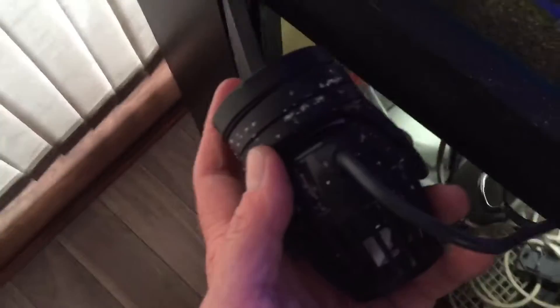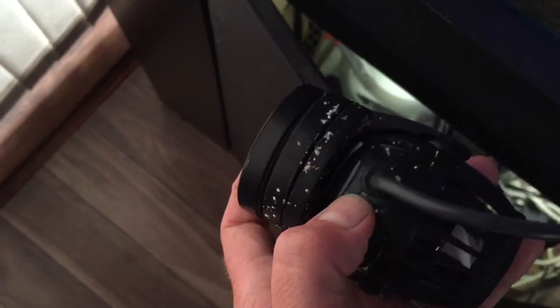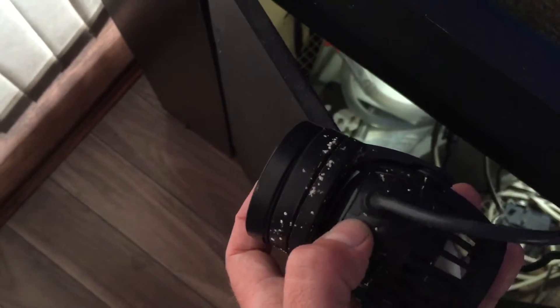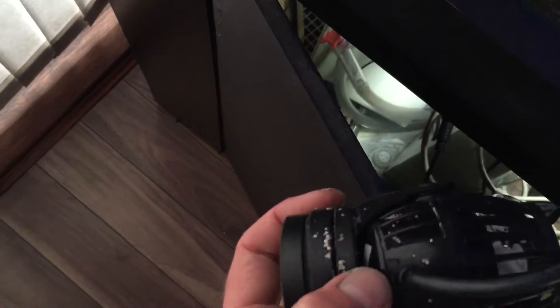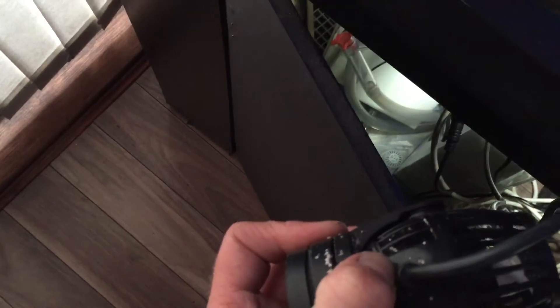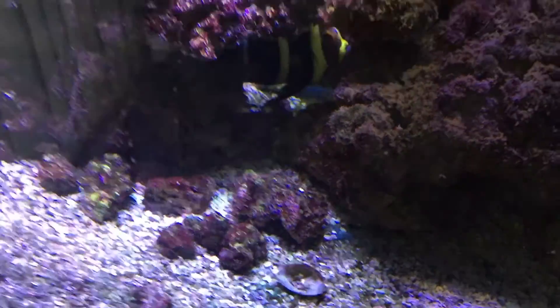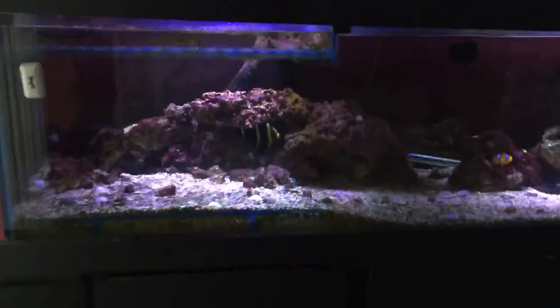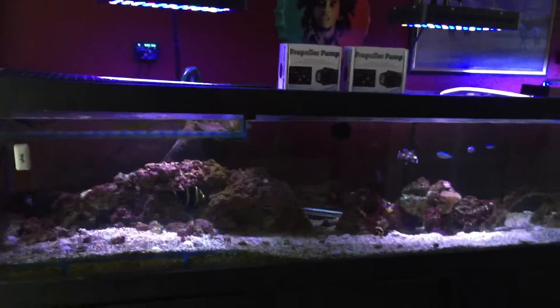I'll just get my old wave maker and show you where I think we actually went wrong. You can see the power going into the actual wave maker itself — what sits in the water. That's flush and that's raised. When I was cleaning it, when I tried to get it working, I did notice this. But this has been sat in that cupboard for a week. And as I'm pushing there, slight moisture's coming out. So obviously the salt water's got into the seal — it's broke. So that's a problem for J-Cod.